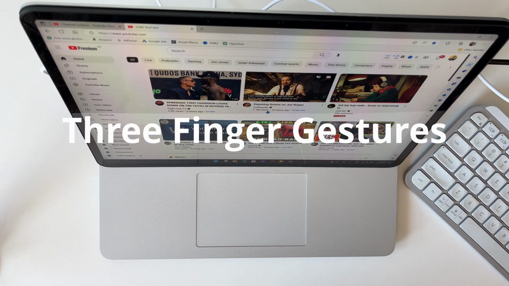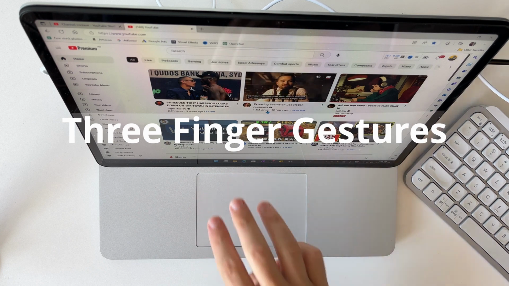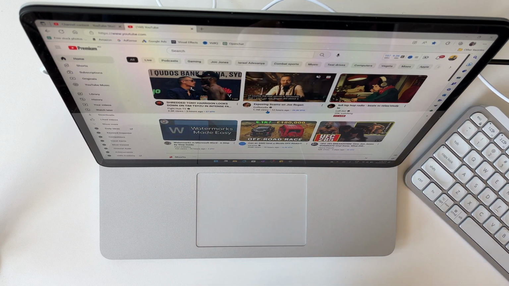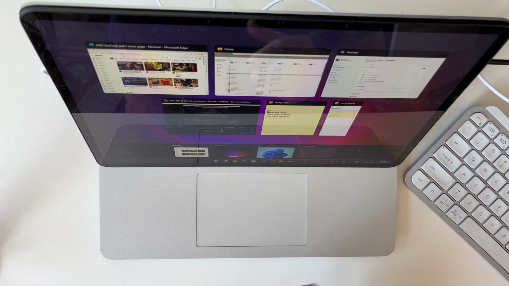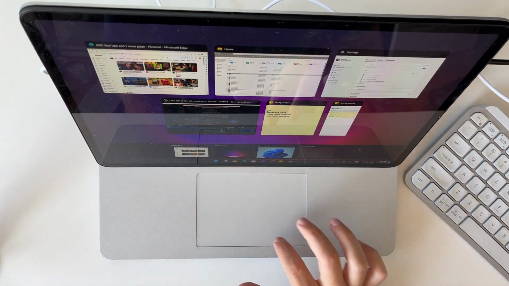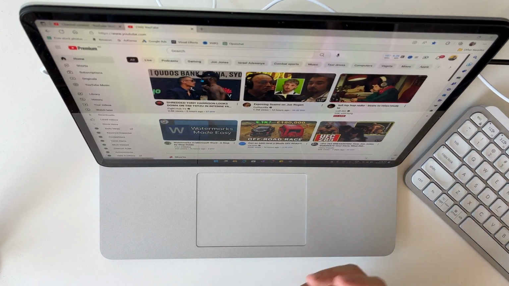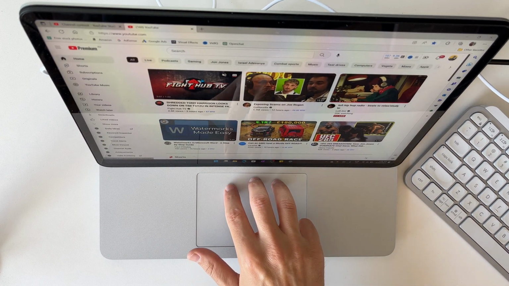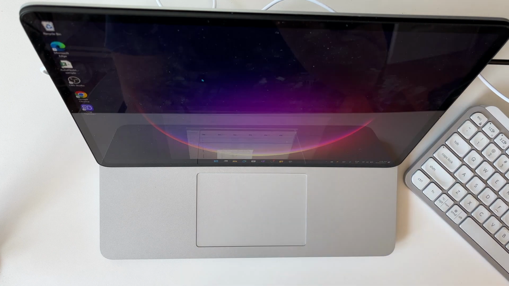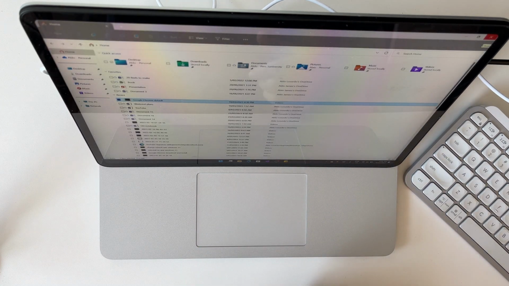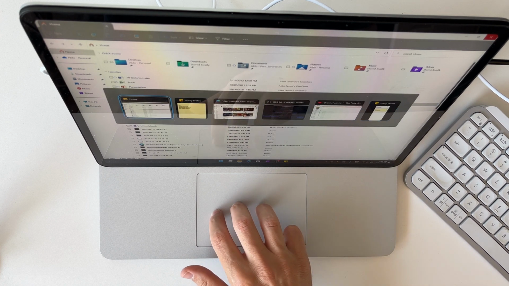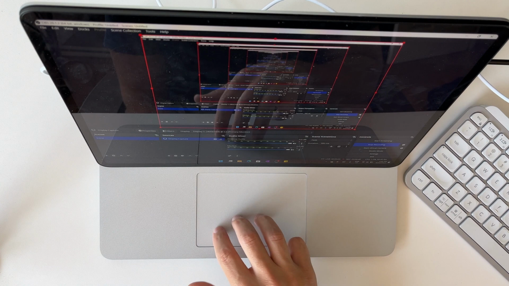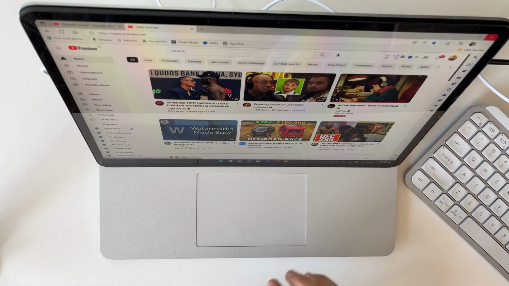Now it gets into the more advanced options where you can use either the three finger and four finger gestures. On the three finger gesture, if you swipe up with three fingers, this is going to show you the multi-view option, and this shows you all the programs you have open on your computer. And if you select on that program, you can do a three finger swipe down, and this is going to bring you straight to your desktop. A three finger swipe to the left or the right is going to help you quickly switch between applications, and this is really handy when you want to quickly jump between different applications. And that's just going to the left or the right with your three fingers.